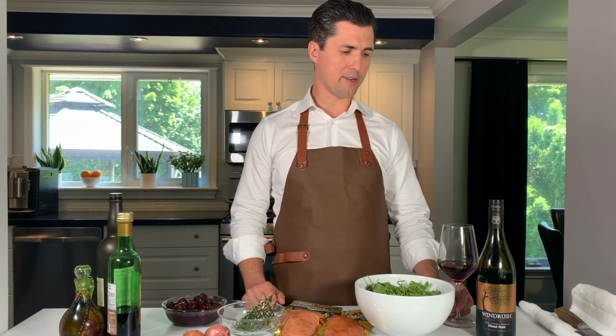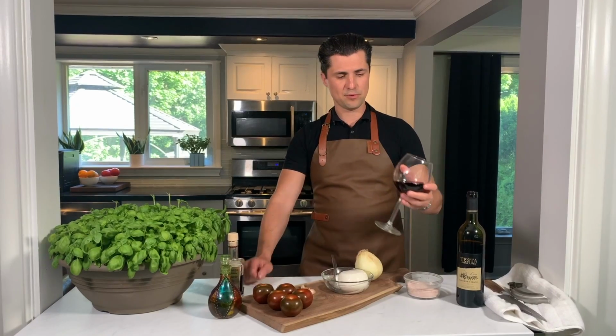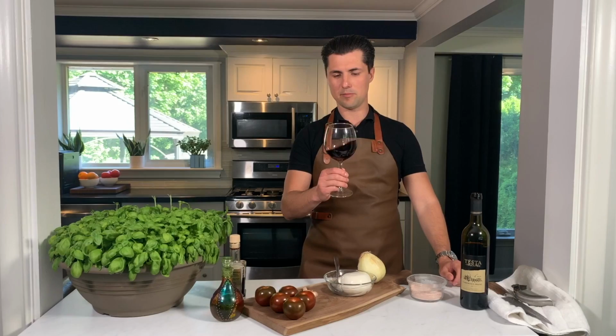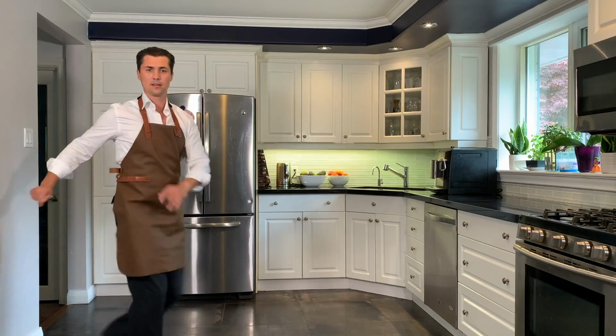So for today's wine, we're using a Pinot Noir from 2018. Beautiful ruby color, full bodied. It's been oaked for 12 months.